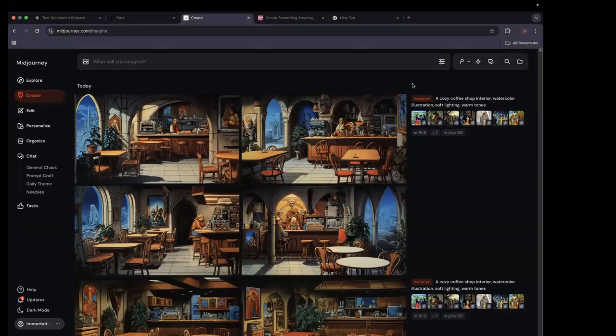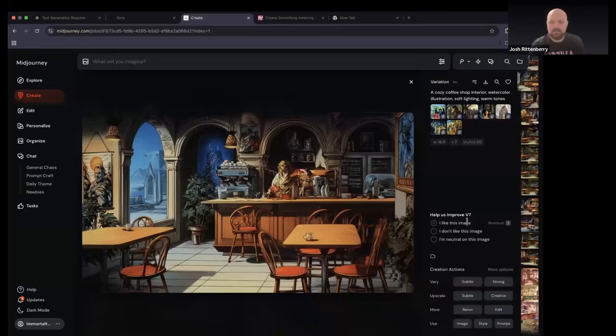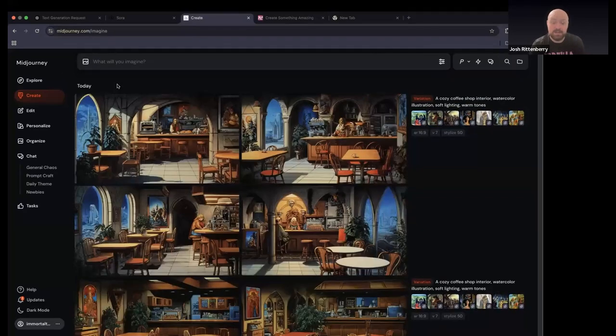Yeah, and then how do I know, I saw somewhere on here that there were different sizes. So is there a way for me to say, hey, look, I want to use this in a Facebook stories post. How do I make this fit that size? Or I want to use this in a website. How do I make it fit that size? Okay, so when it comes to dimensions, these I generated in 16 by 9. You can prompt it to generate them in more social media friendly ratios.